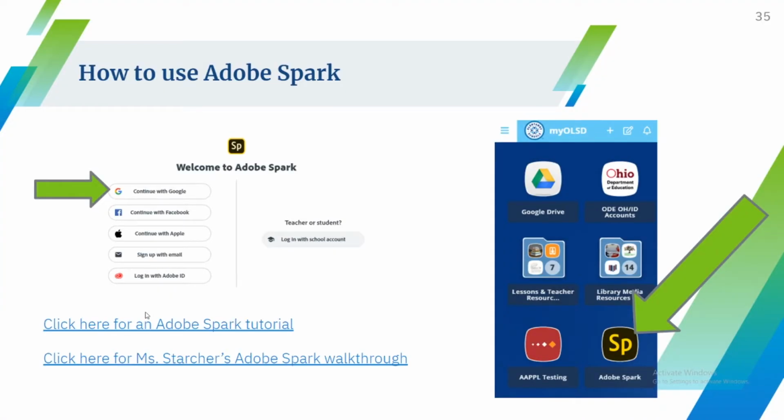Okay, so you can use any video editor that you want. We are encouraging you to use Adobe Spark for two main reasons. One, it's free. It's actually not free, but the school has paid for this, so it is free to you. Pro Tools, all that stuff. And two, it creates a pretty professional product. Okay, it's not the same as making your own video, but it is pretty professional.